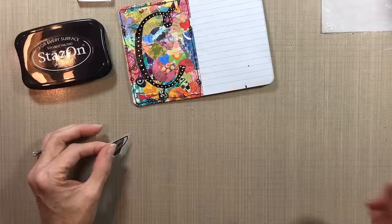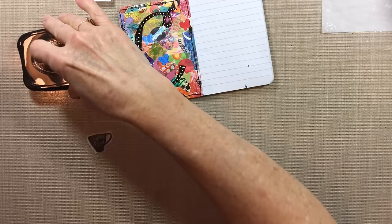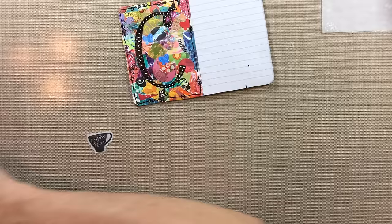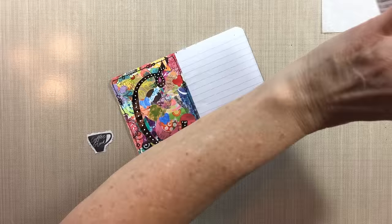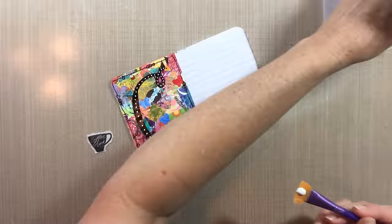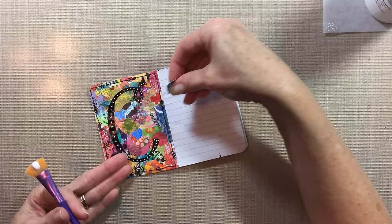Now, let me get my brush dried off. And I used the stays-on ink so that it won't run. And I dried it with the heat tool. Okay. So let's see how this works. I haven't done this in a while either, where you use a little tissue to blend in to your page. So we'll see how it goes. I'm going to put it, let's see. I was thinking about right there. Yeah, that'll be okay right in that area.